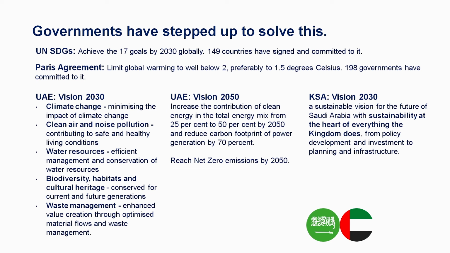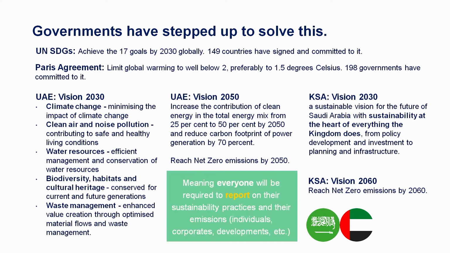So by Vision 2030, they are announcing that sustainability is actually at the heart of everything they do. So they're trying to embed it as part of their core practices, right? So it goes from investments all the way down to infrastructures and beyond. And with an aim to also reach net zero emissions, but by 2060.